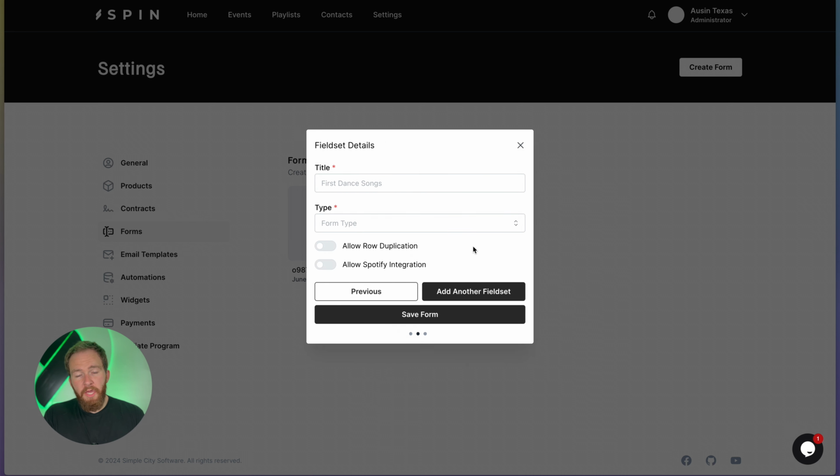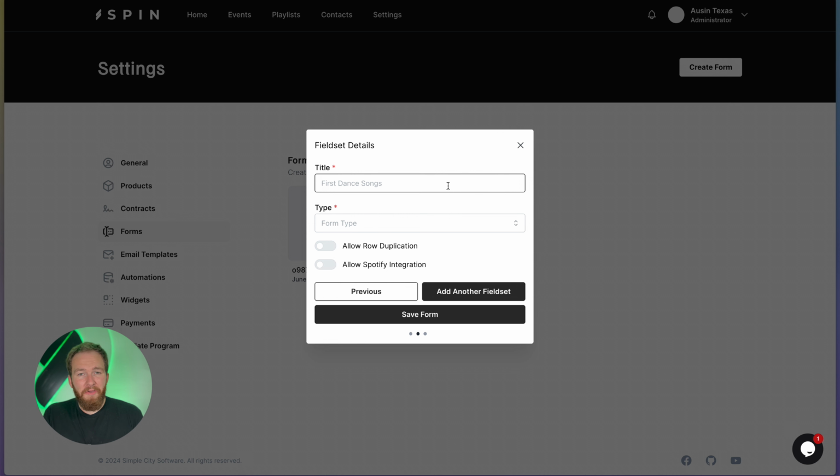So in Spin, each form has a list of field sets, and those have different titles, and then they have different inputs with them. Now with Spin, you don't have to create every form as a playlist that is music involved. If you want to create something that says, what should your DJ wear? Where should we be seated? Who is doing toast, grand entrance, anything like that, you're more than welcome to create those as you'd like. However, we have already created one music type. So then that way, whenever Spin does our library auto matching, it can know how to do that quicker. And then it also saves you time. So you don't have to put in the artist and the title field every time.